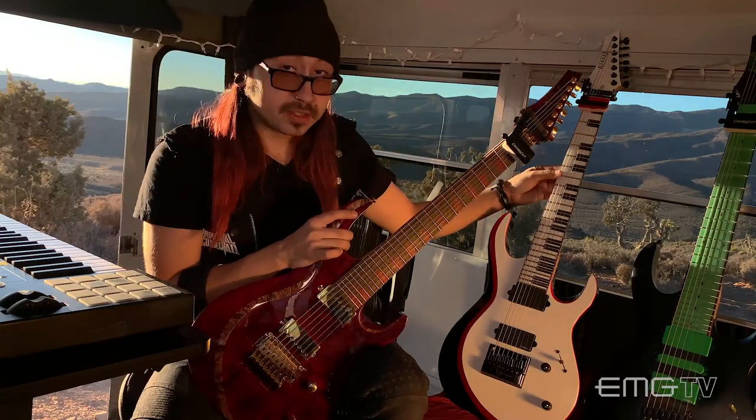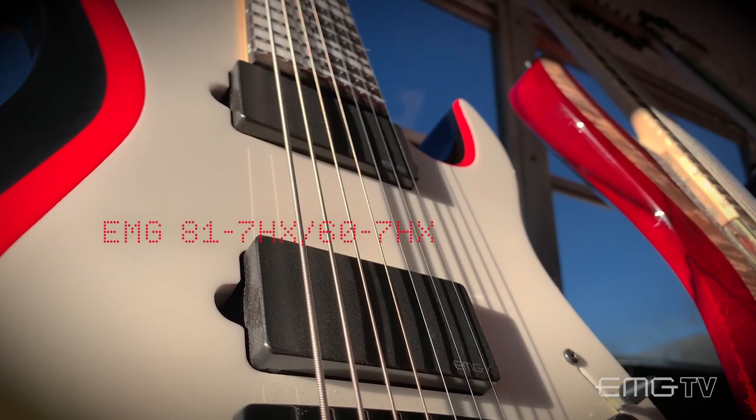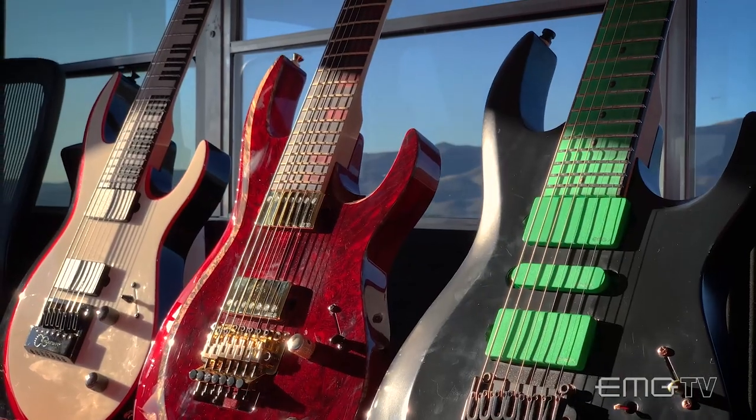Then this is my main guitar. This is the one that I use with the Immortal Guardian. You know, the 817X and the 67X. So obviously it's a 7-string version because they're 7-string guitars. Solid guitar, always using it.